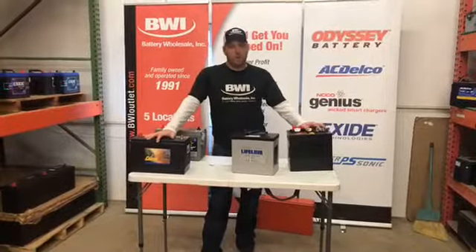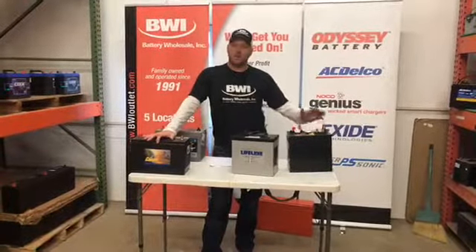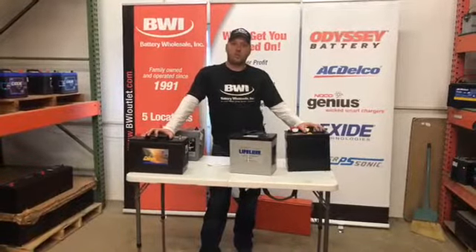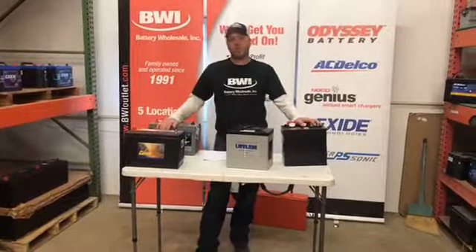If you have a fully charged battery, the gravity levels are more acid, so the battery won't freeze — it goes way into the negatives before it will actually freeze. So we don't really have to worry about that up here. If you're storing your battery in the winter, just make sure you're keeping it fully charged and it will not freeze. That goes for your AGMs and that type of thing also.